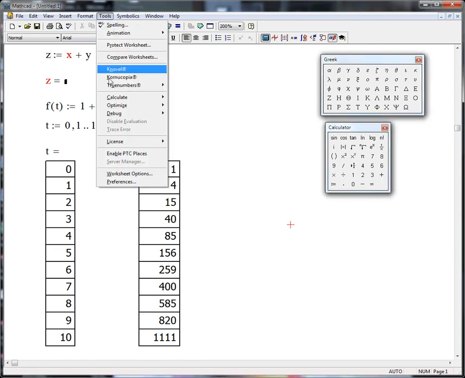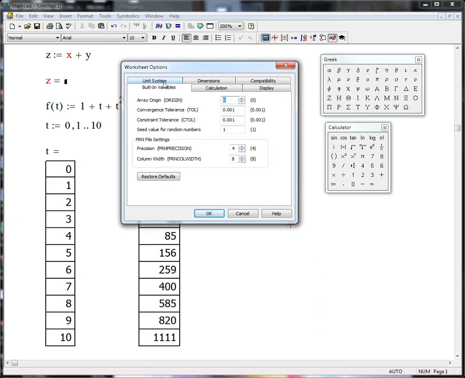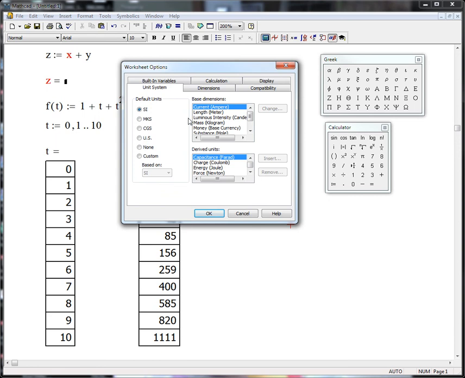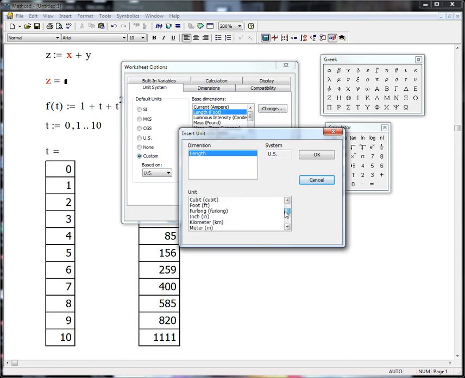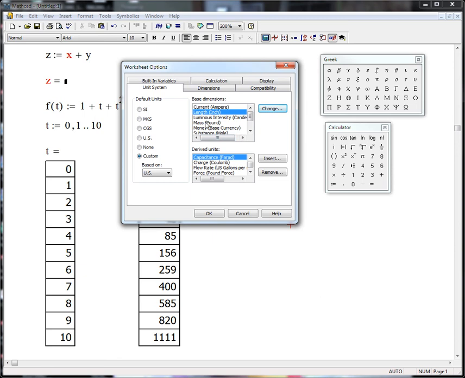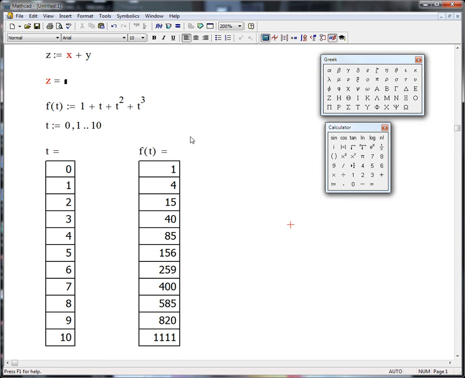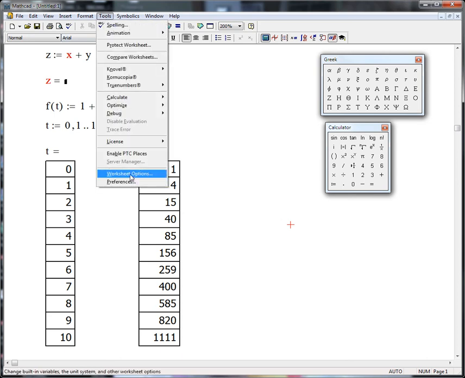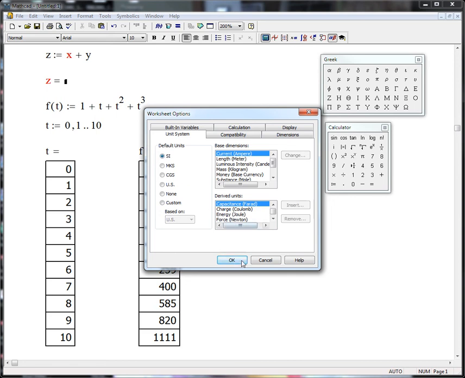We also can go to tools and we have worksheet options, and one thing that's particularly useful here is the unit system. You can select whatever unit system you want. You could create your own custom unit system, like if I wanted to have a custom system based on the US system, then all the defaults would be these values. But I can change, for instance, the length from feet to something else like inches. Now the length will be given in inches. We can also put in other derived units, such as the units we want to use for torque, for instance. Actually, I'm going to go back. Let's just switch that to the SI system.